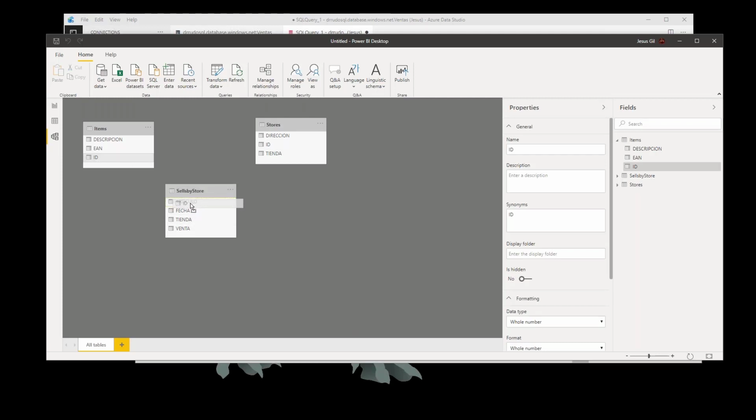So I move it to here in artículo. And I'm going to click here, select ID, and select here in store, tienda.